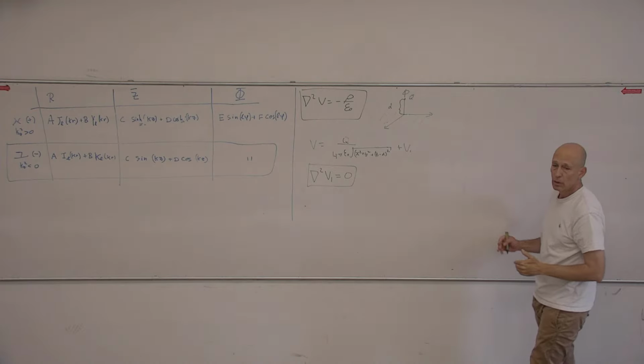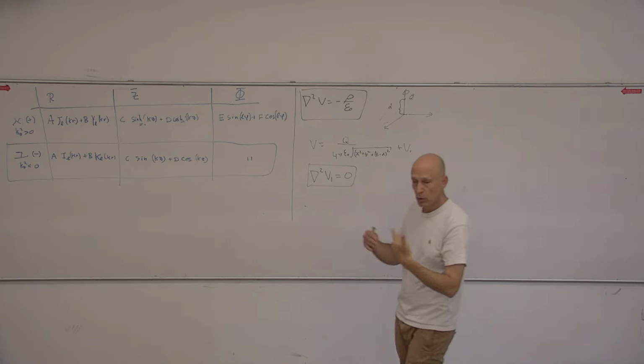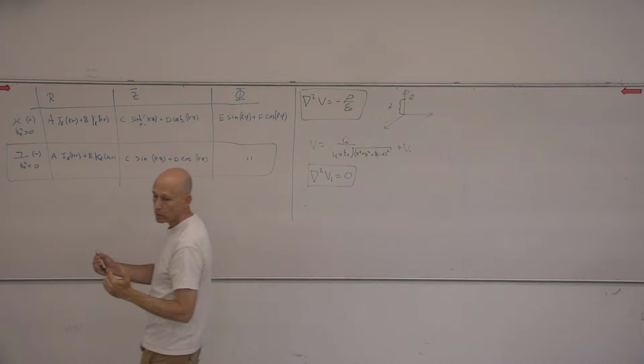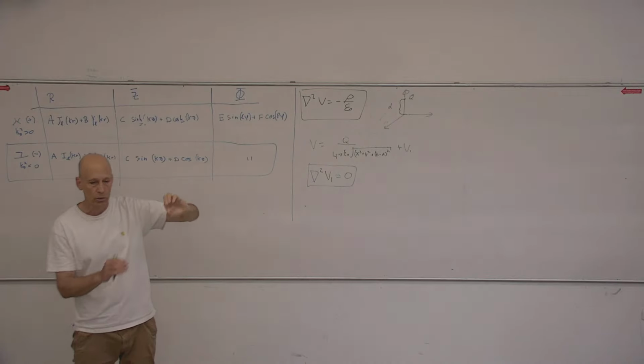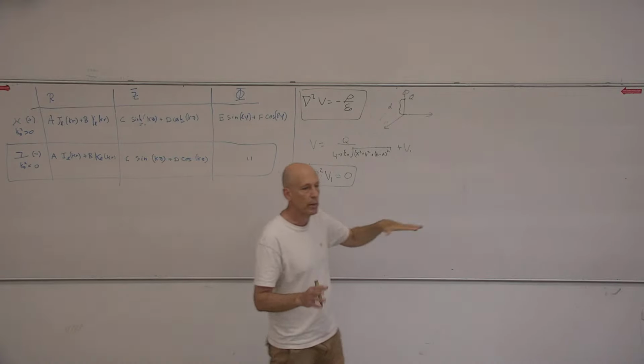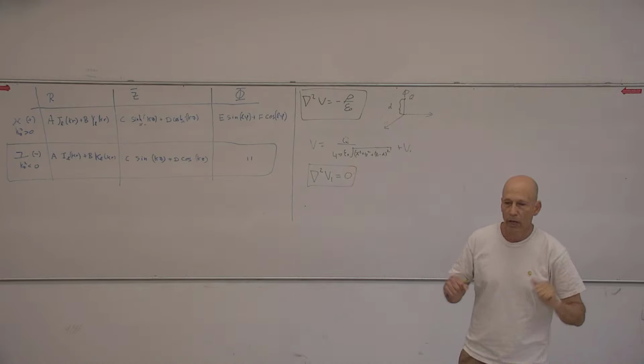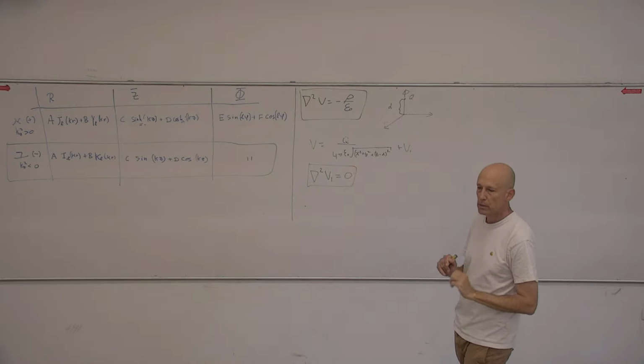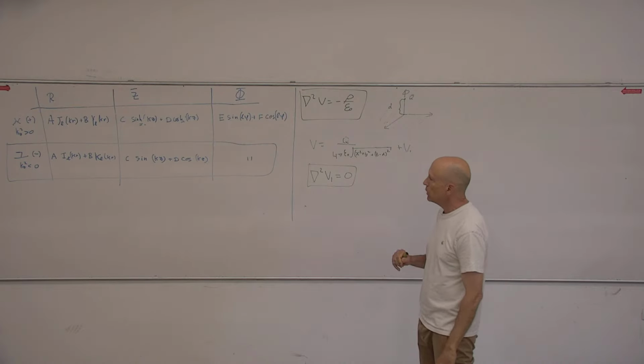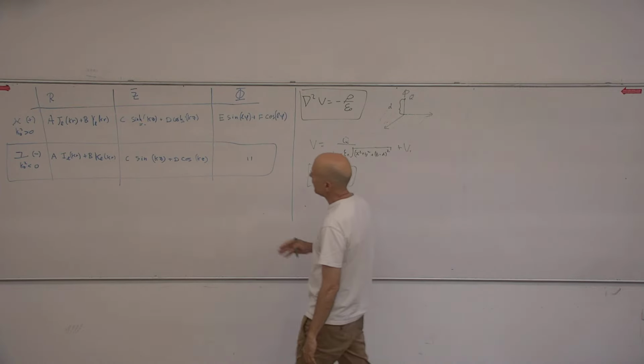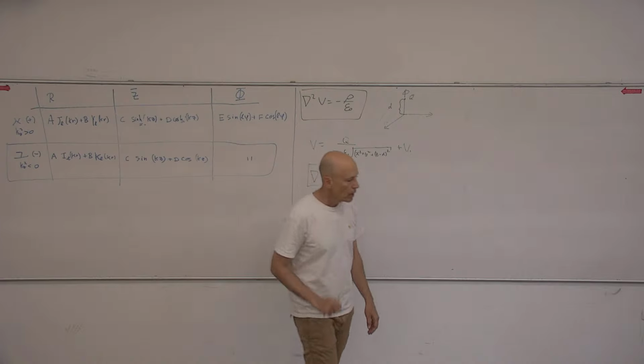Why is this useful? Because we are already experts in Laplace. We know how to solve Laplace. So I took the Poisson equation. There's only one charge, so it's a simple Poisson equation, and now I am back to Laplace. I'm very happy because we know how to solve Laplace. Okay, so now let us solve Laplace. And how do we solve Laplace? We go to this table.